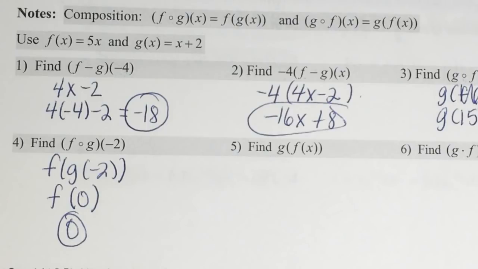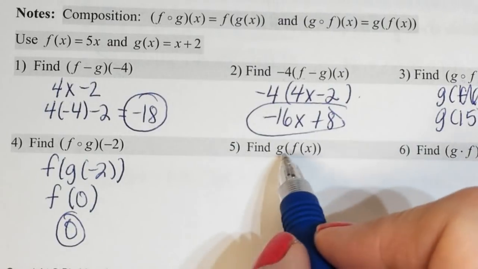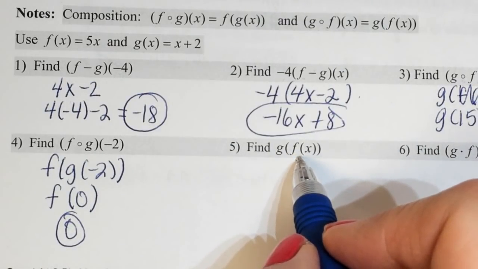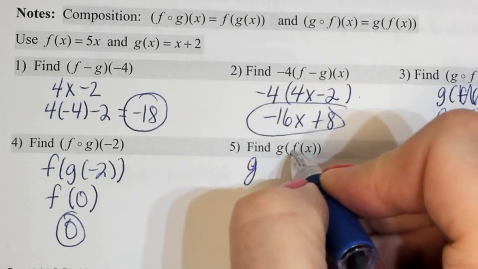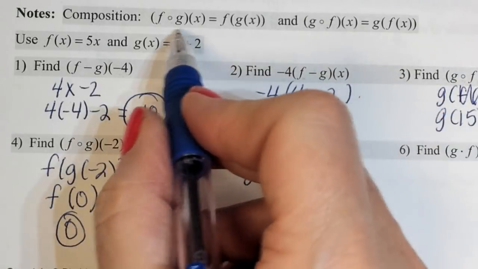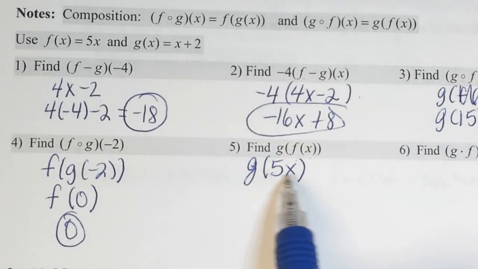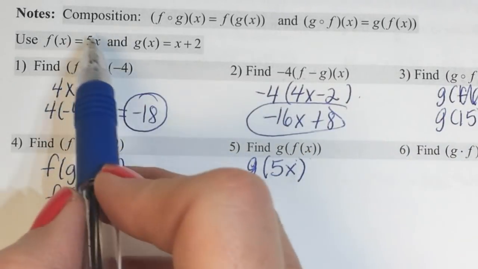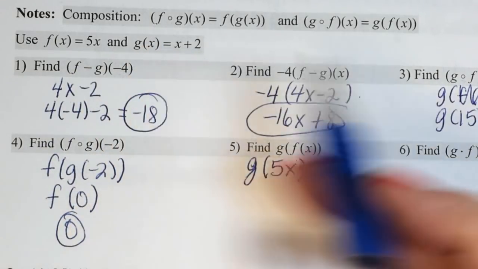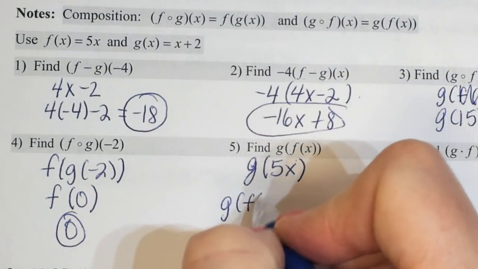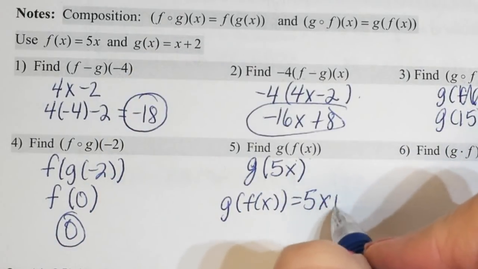Everybody get it? Understand why it would be 0? All right. Okay, now, it seems like this would be easier, but it's actually harder. This is saying to do g of f of x. So this is saying g, but I can't really compute f of x. I just have to write down what is f of x. It's 5x, not just 5, but 5x. Now, wherever I see an x, I have to replace that x with 5x. So g of f of x, that means in here I plug in 5x, is 5x plus 2.